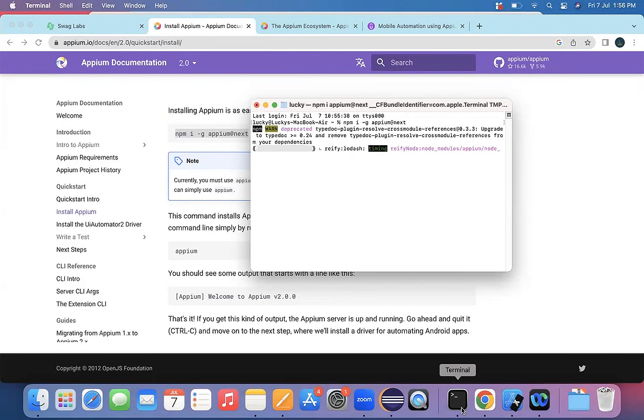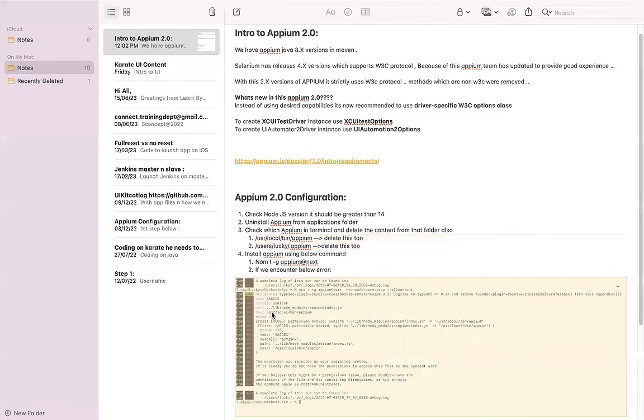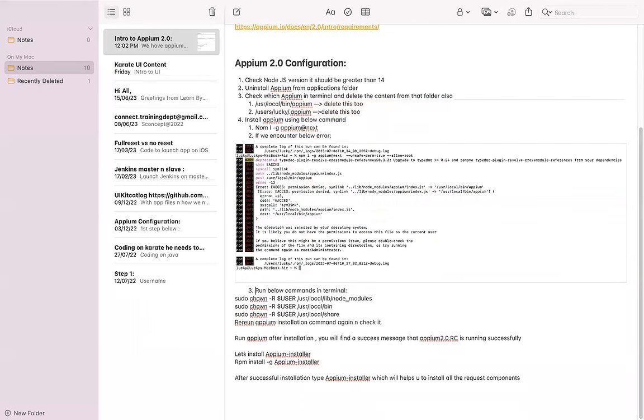And this issue occurs precisely on a Mac. Whenever you are working on a Mac machine and encounter an issue, what is the solution you need to implement? Suppose when you try this installation, you encounter a message stating that permissions are denied. Then you need to copy these three lines of code, where we are rewriting the permissions of the node_modules, bin, and share directories within the user's local path. This is what you need to do.